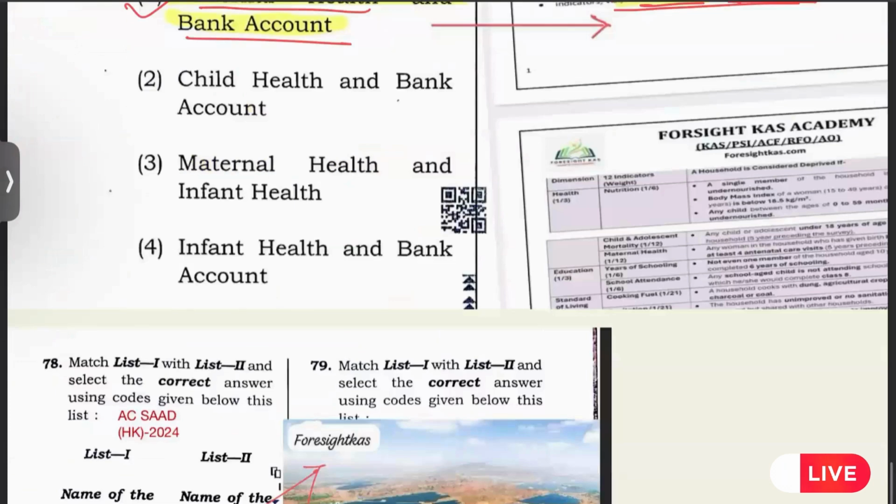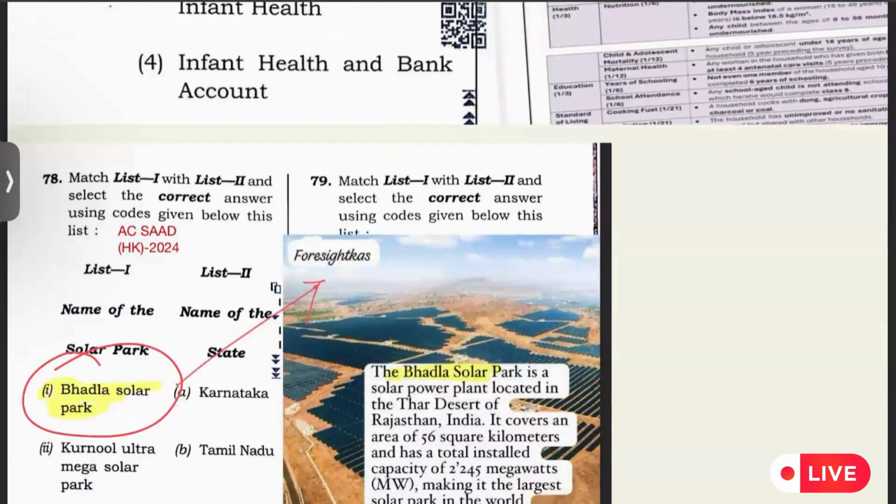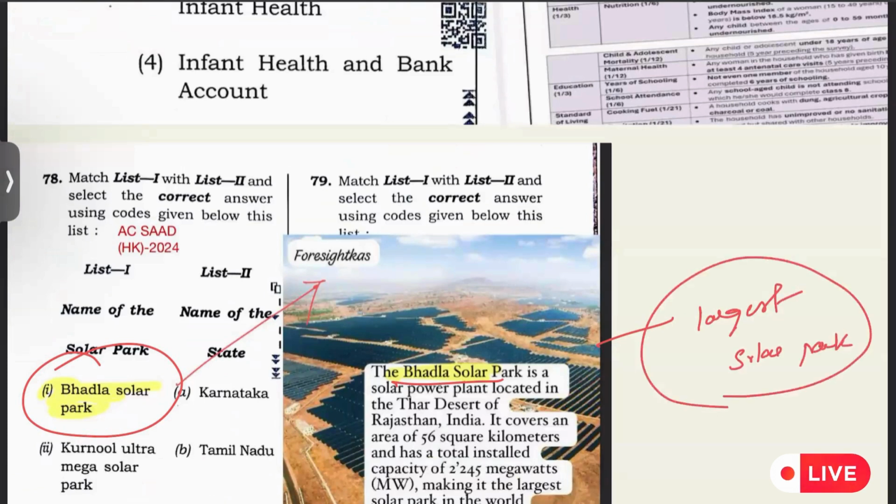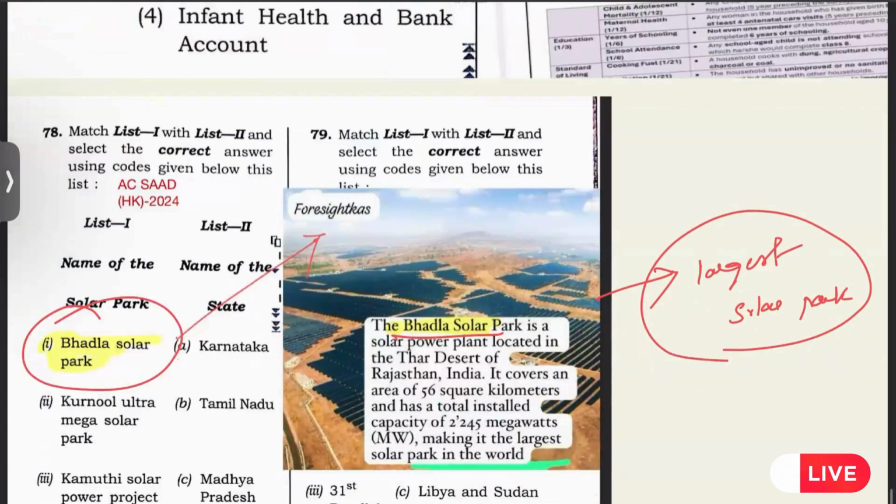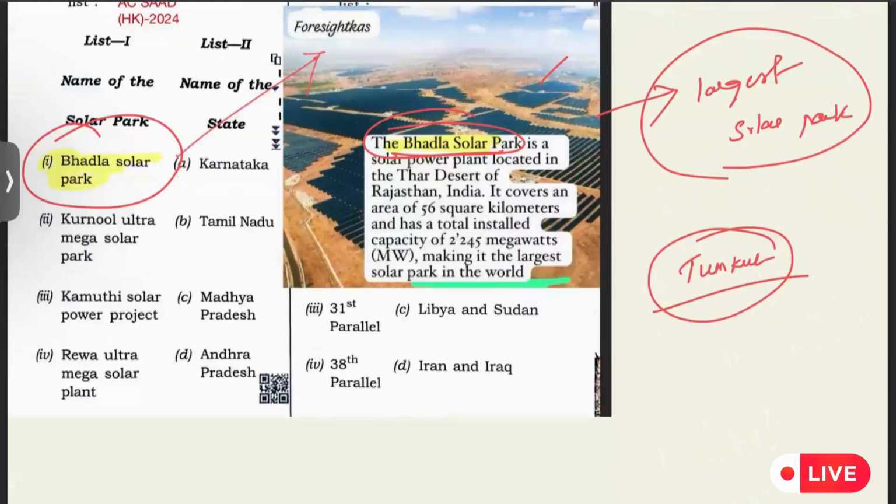This was also news which we focused on, because Pavagada Solar Park is now the largest solar park. Earlier, before Pavagada Solar Park, we had Shakti Sthal in Tumkur. That was the largest solar park located in India, in Karnataka, but now it has been replaced by the Pavagada Solar Park, which we have also covered in the current affairs magazine. So these are some of the questions that I just wanted to clarify.